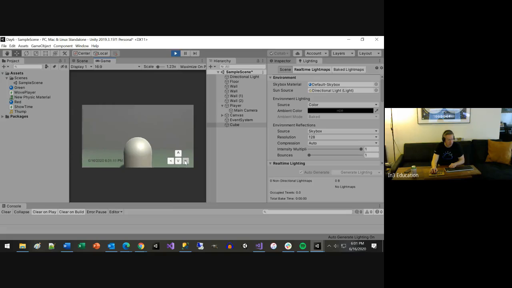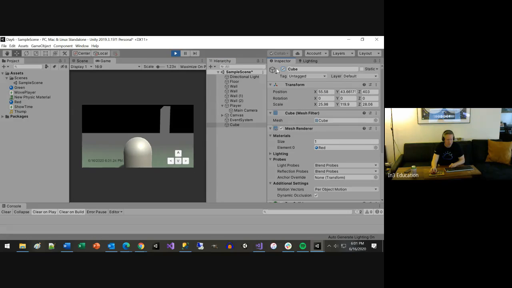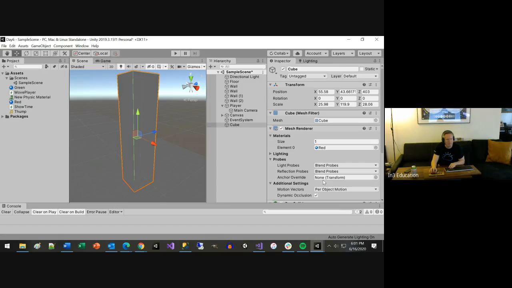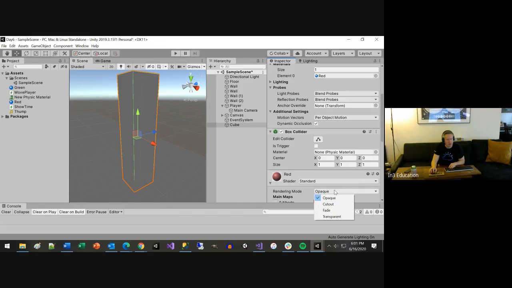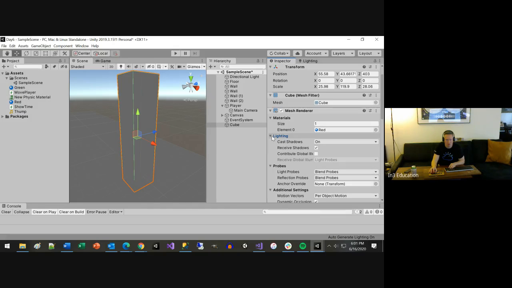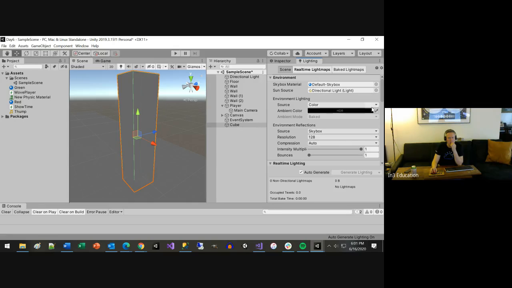Now, if we come over here, I think our arrow keys work too. Trying to get our building back to red.